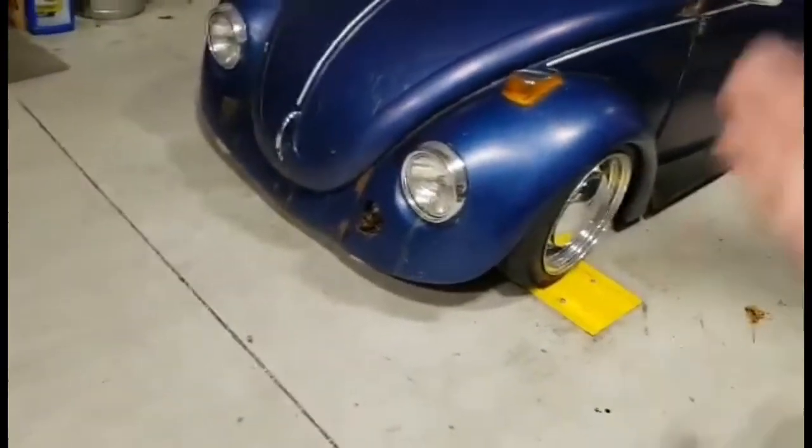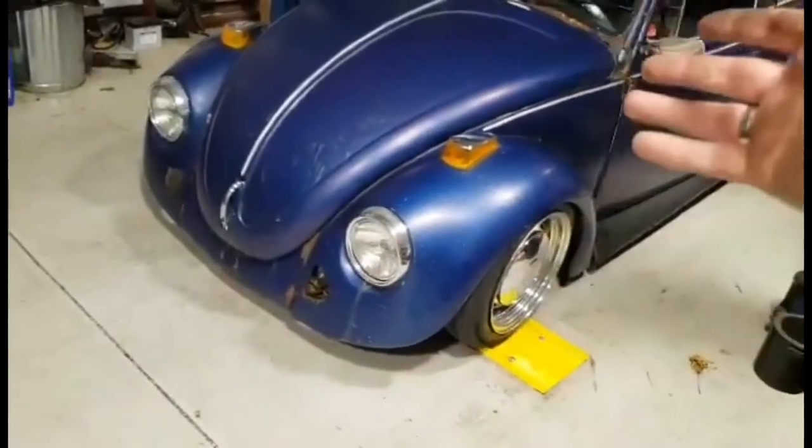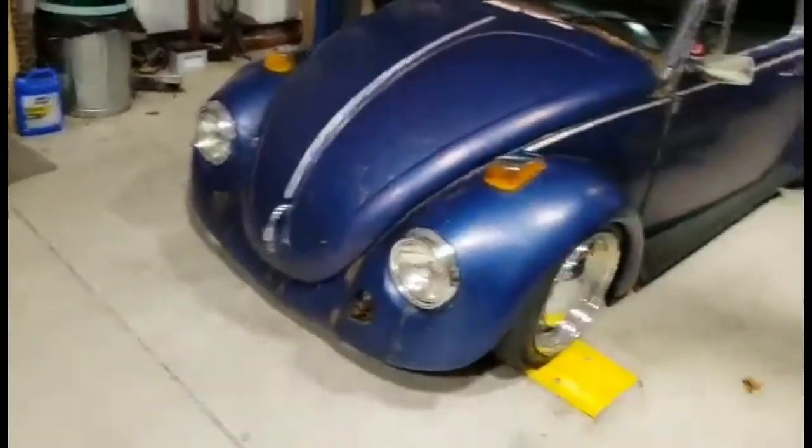You can't drive it. And then you'd have to do some kind of air shocks, which you're going to have to pay for no matter what. Exactly. You're going to have to pay for some kind of air kit, unless you just want to do it manually, which you could. You could save money there.